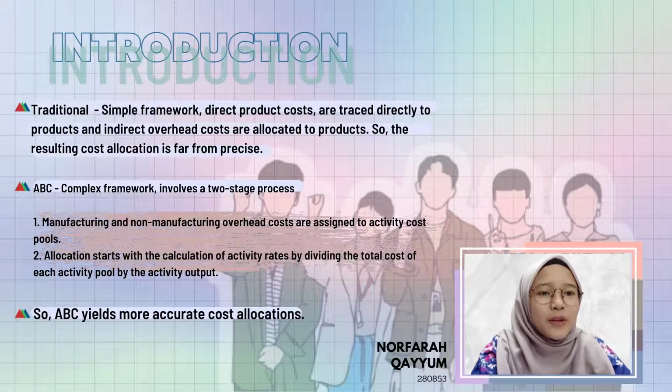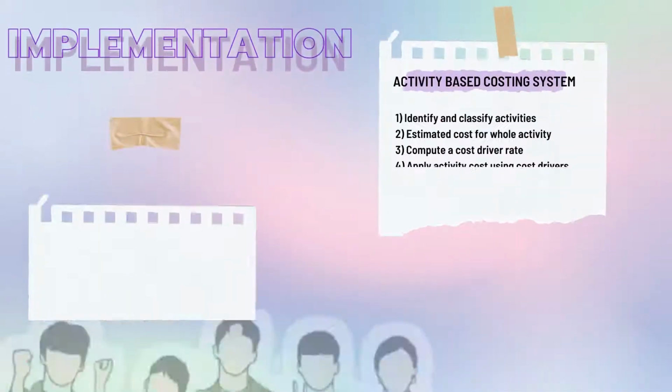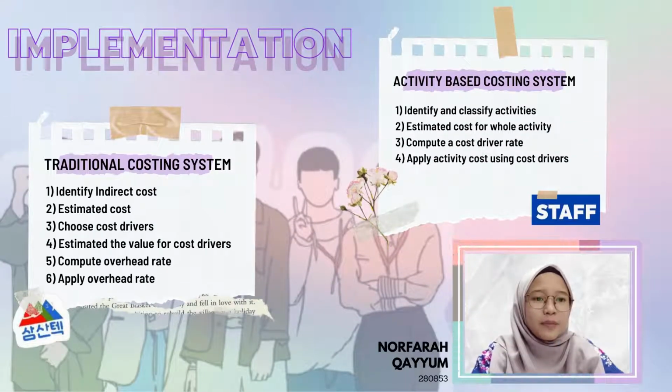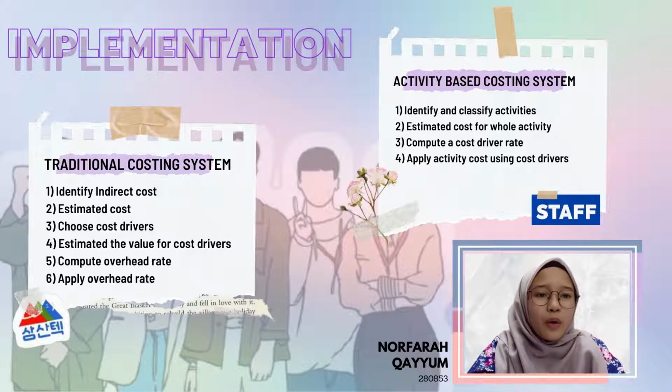By that, there are some differences between these two methods. The implementation of the traditional cost system is simple but less accurate, with one single cost driver yielding distorted cost allocation. In contrast, the implementation of ABC is complex because it is able to account for the resource consumption by each part, with more accurate cost allocations. Some products were overpriced and others were underpriced when comparing traditional costing versus ABC. The implementation of ABC is high cost, while traditional costing is low cost.